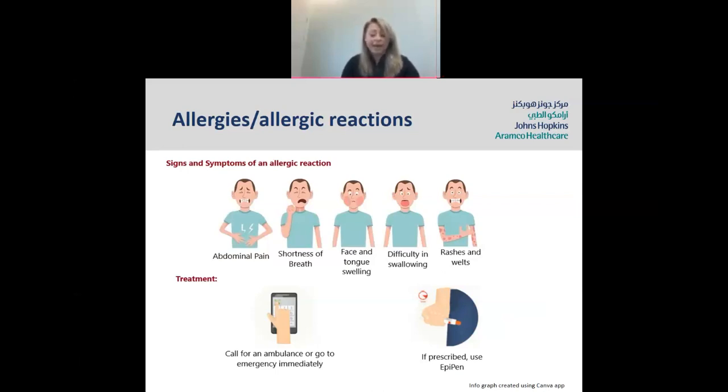If you are prescribed an EpiPen, know how to use it and give it. Epinephrine, also known as adrenaline, helps to relax the muscles blocking the airways and helps breathing return more to normal. Very importantly, try and keep yourself calm and keep your child calm. Don't give them anything orally. If they start to vomit, turn them on their side and let the vomit roll out. Keep their clothing loose to aid their breathing.